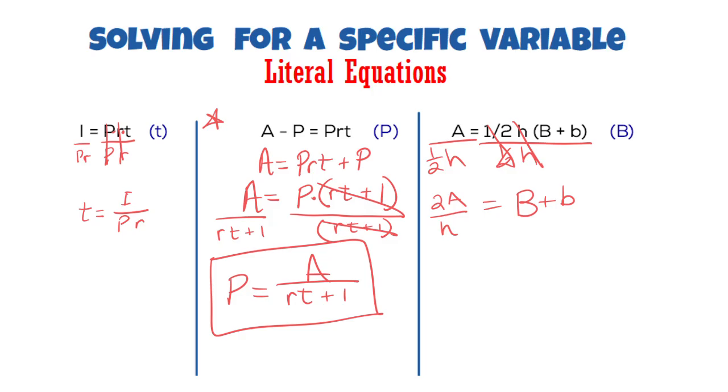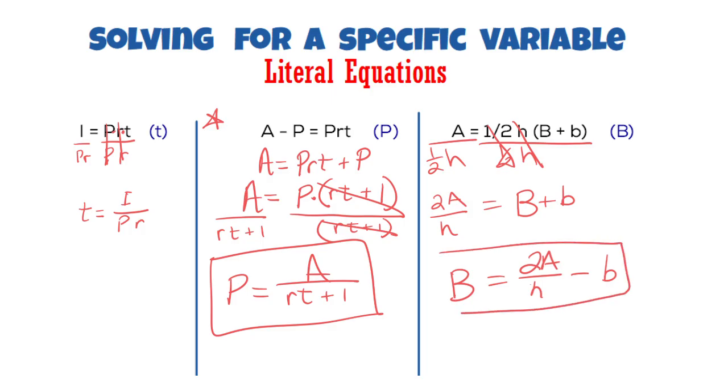All right, last step, let's move that little b to the other side. And again, I'm going to rearrange, put capital B on the left, and I get 2a over h minus little b. Now, you can write this different ways. I am totally fine with it being written like this, but you might find maybe if you're doing like a multiple choice question or something, what you might see it written as, I'll go ahead and rearrange this.